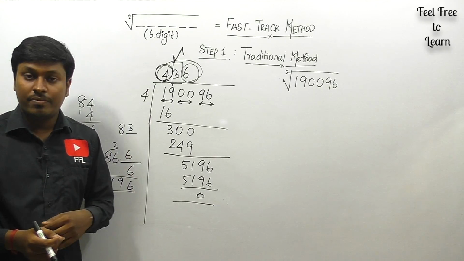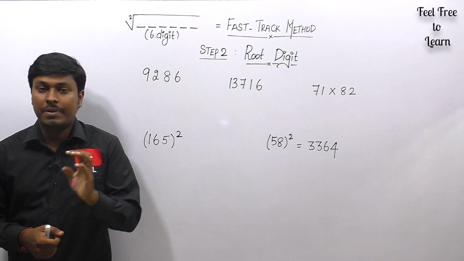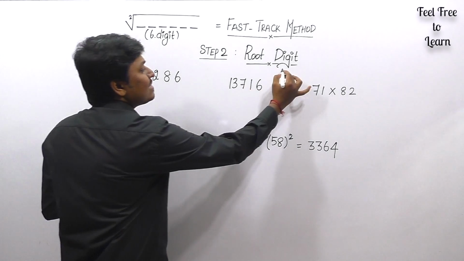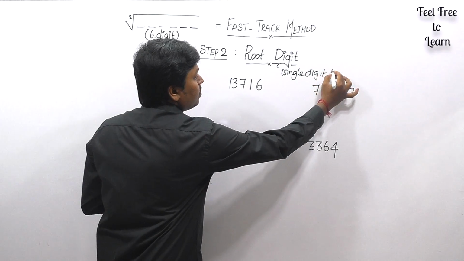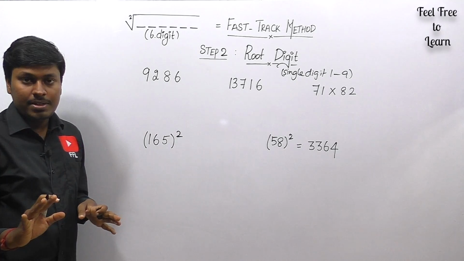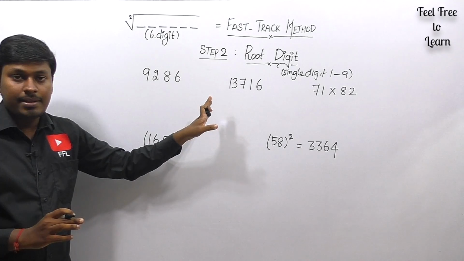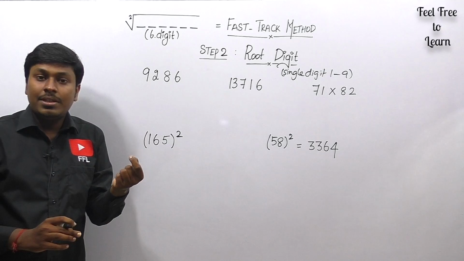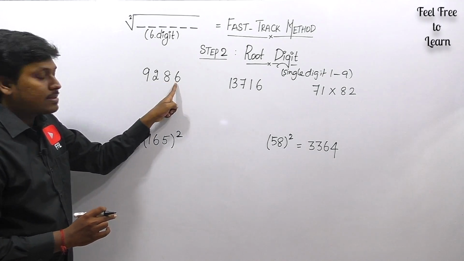What is a root digit of a number? In step number 2, we are going to learn how to find the root digit of a number. So friends, simply understand that the root digit should always be a single digit, right? A root digit must be a single digit, between 1 to 9, right? You don't need to learn all the rules for root digit. If they ask what is root digit, just assume that it's one of the techniques that we are going to apply in the fast track method.